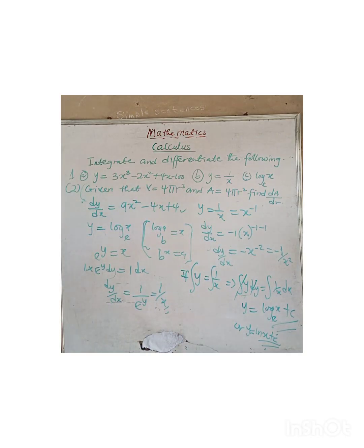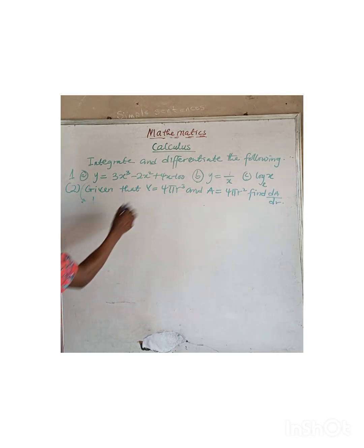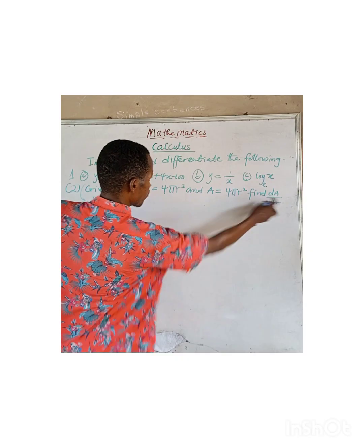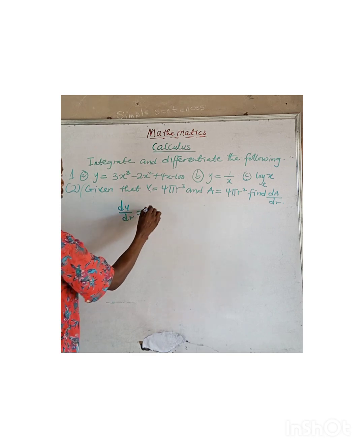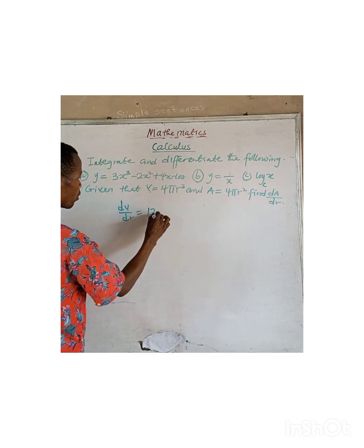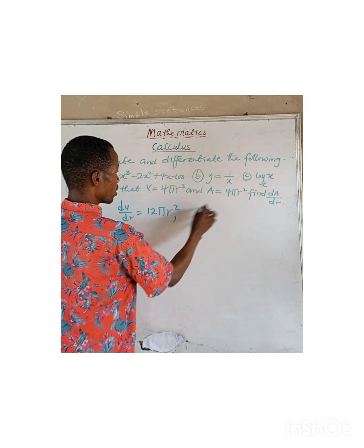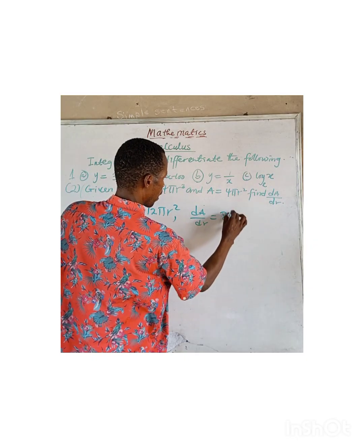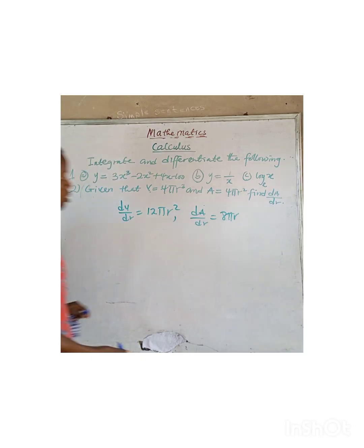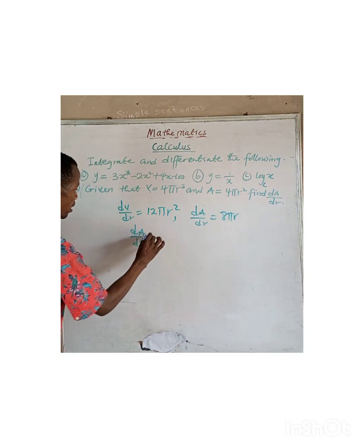Please take note. So we are moving further. I want to consider this. If I give that V equals to this and A equals to this, find dA/dV. Now this one is a matter of thinking very well. So let's apply it. Our dV/dr from here is going to give us 3 times 4, that's 12 pi r squared, subtract 1. That's our dV/dr. Then dA/dr is going to give us 8 pi r, we deduct 1 from that. So to find dA/dr, our dA/dr is same as what?